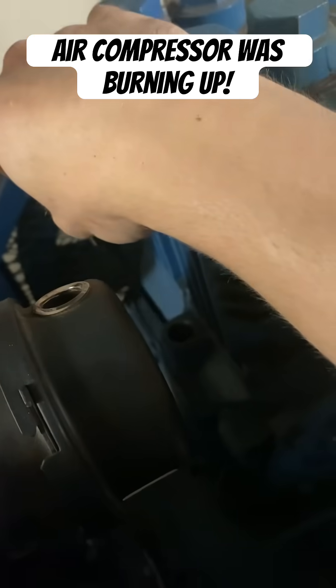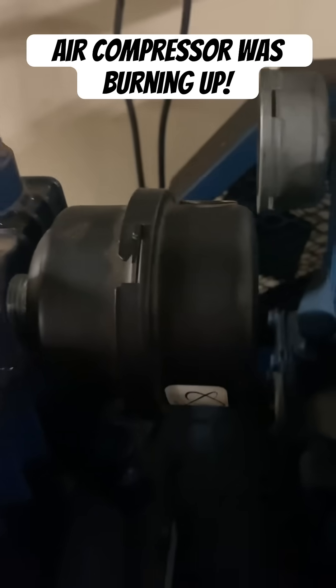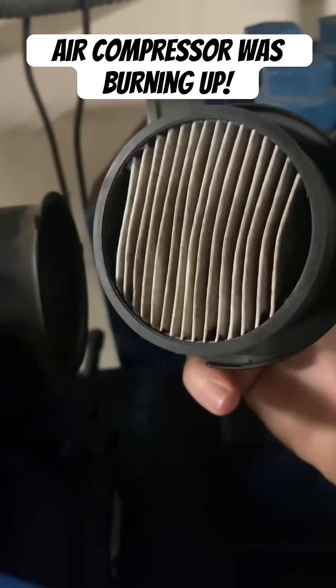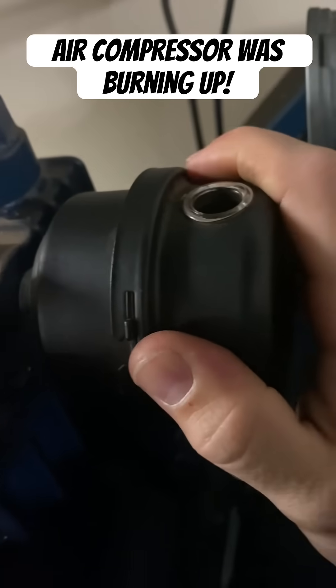I have an auto mechanics background, so I was thinking: did they run the system out of oil? Is the compressor piston seized? Is something else going on with it? But it had plenty of oil. Taking a look at the filter, it had a nice pleat filter. Everything looked normal — that's something I'm used to seeing on these style compressors.